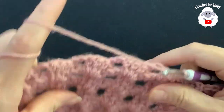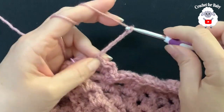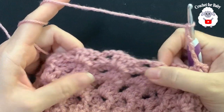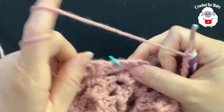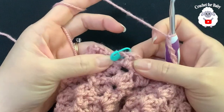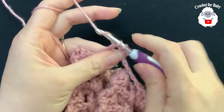Perfect. Now to divide the sleeve, you're going to chain 6. 1, 2, 3, 4, 5, 6. Skip 8 fans. 1, 2, 3, 4, 5, 6, 7, 8 fans. Now this is where we're going to increase 1. Into this chain 2 space of this 8th fan, right here I have a stitch marker, you're going to make 3 double crochets.